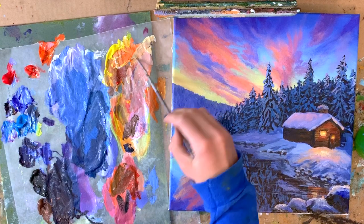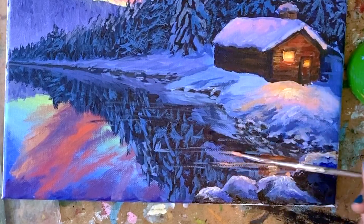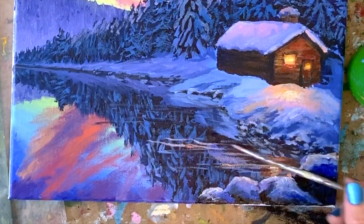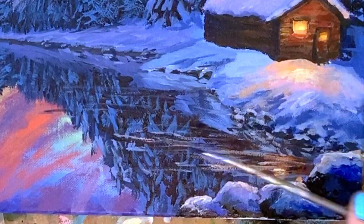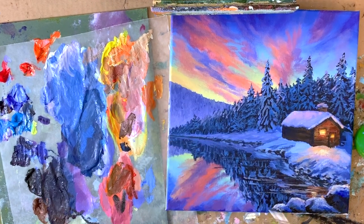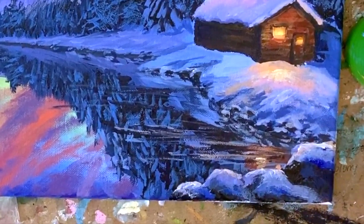I'm going to take that light color, dip it in the water a little bit, and we'll have some nice light reflections. Then you just have to have a shadow behind those. There we go.